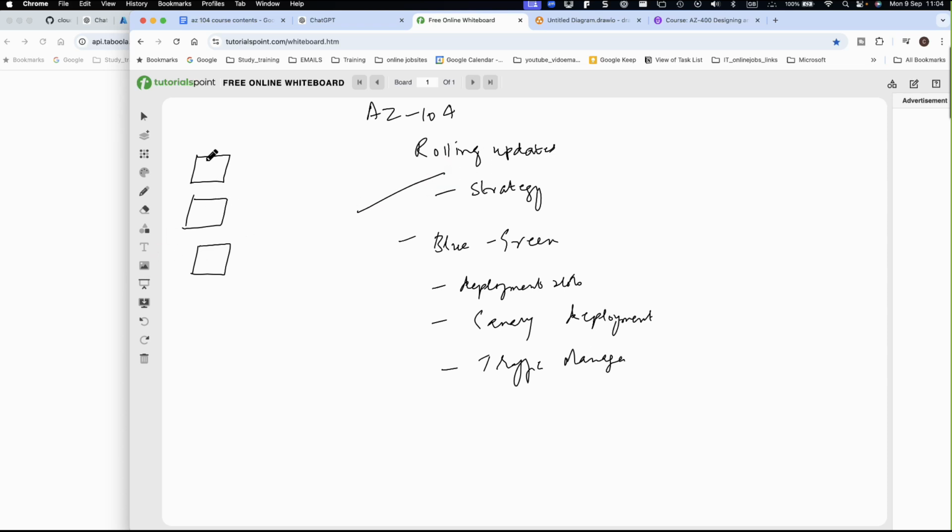So for example, you have an app on these three virtual machines, all a part of the cluster. This is your application, this is your database, and this is your middle tier.